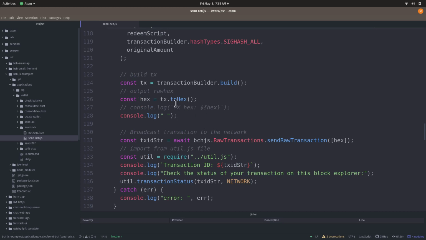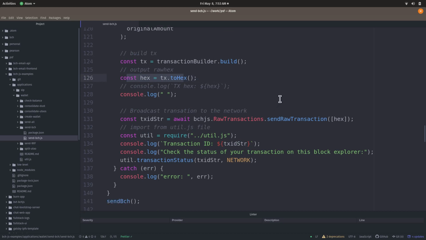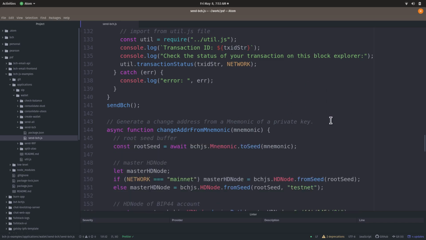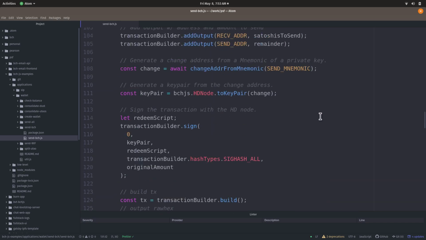Then it converts that transaction object into hexadecimal, a binary form, which is what the full nodes actually use. And then it broadcasts the transaction to the Bitcoin Cash network. And that's pretty much the example.